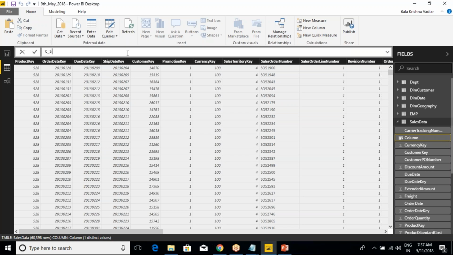C underscore sales amount or total sales equal to unit price into order quantity. Since we are at the beginning of the session, I'm just giving a simple example, but later we can think of this further.